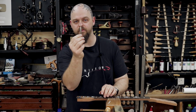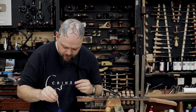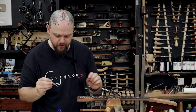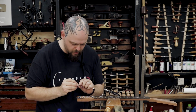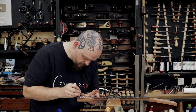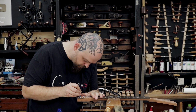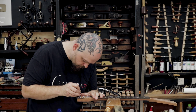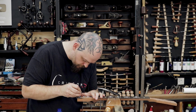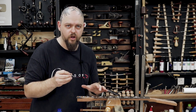I also have a very, very fine pair of tweezers. These are watchmaker's tweezers. They are particularly good. They do the exact same thing. And because they are so fine, indeed finer than that tool, I'm able to get right in each of these lines and just drop. Oh, look at that. You can't look at that. You're over there. Oh no.